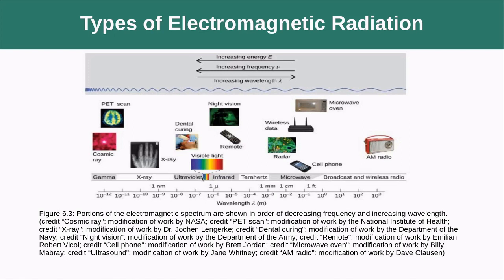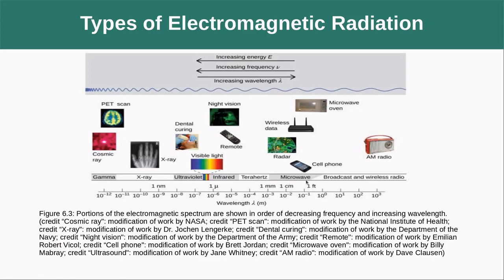Then we have a very small portion here. It contains all of the visible light that we see. Okay. Then we have infrared radiation. We've used these for night vision and remotes and stuff. This radiation is most associated with heat signatures and heat giving off infrared radiation.